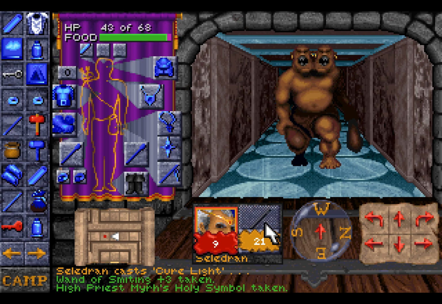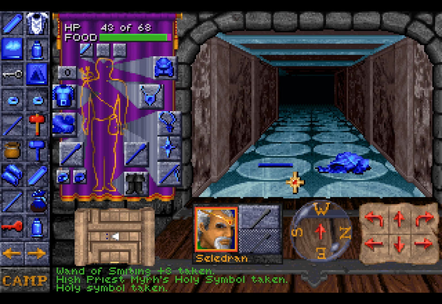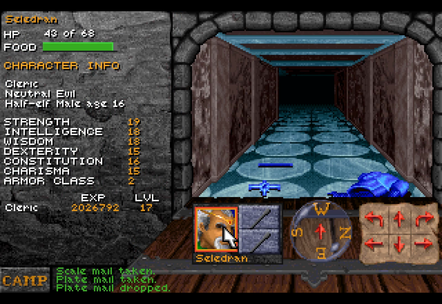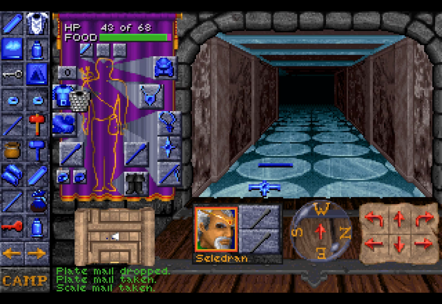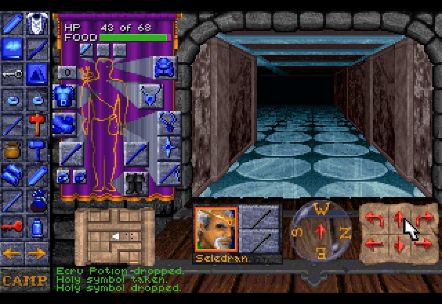An Etin? We fought an Etin before. We fought loads of Etins before. Here is a holy symbol. I'm pretty sure that's not a particularly magical holy symbol. Here is some scale mail that I doubt is going to be... Yep, that scale mail is rubbish. And here is a Manzanita wand. I don't know what that does, but I'll drop an Ecru potion so that I can hold on to it. This holy symbol is very likely to not be particularly good. So we're just going to keep going.